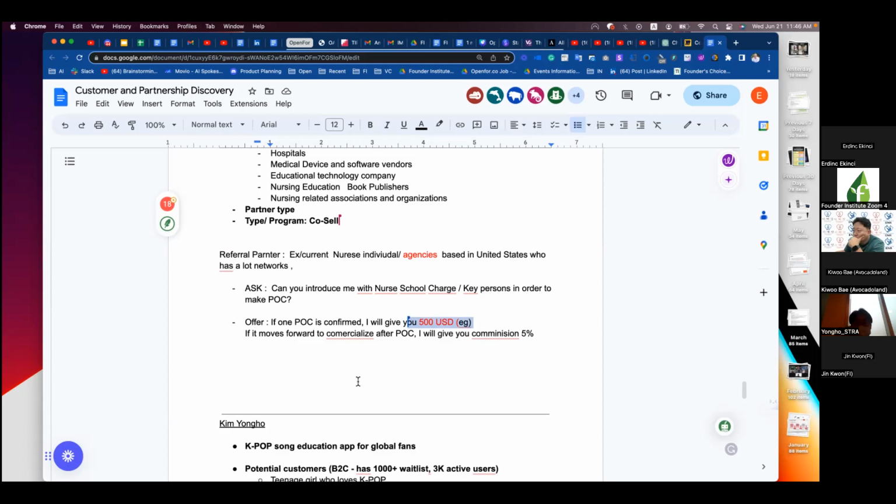Gatekeeper, maybe 5 people, then more money. It should not be commercial, just gatekeeper and end user. You have to find out who can make the POC the right thing. Then how can we evaluate that person is the right referral gatekeeper? When you are asking, you don't need to pay the money. If he really brings the POC team, it's the right person.